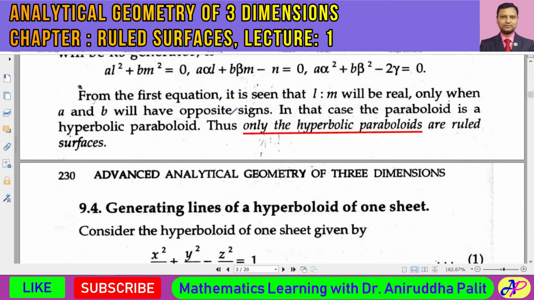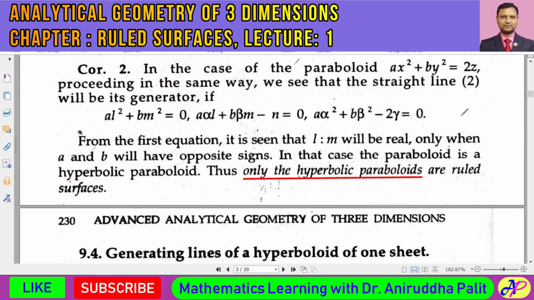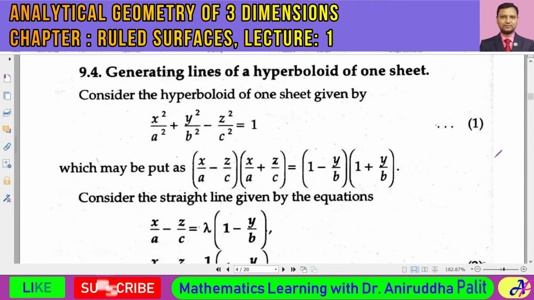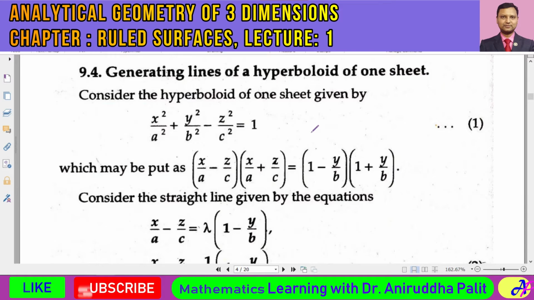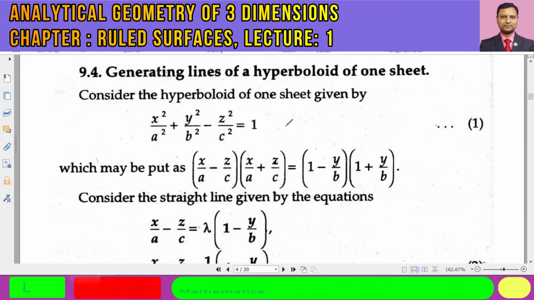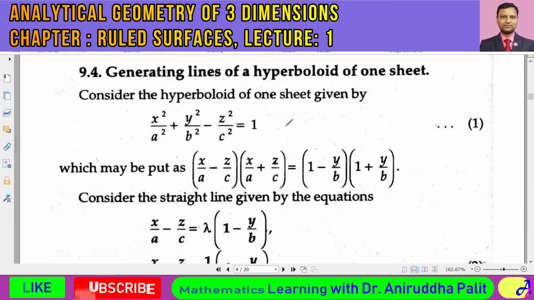I am not going to discuss all these results because the deduction of all these results would not be important for your examination purpose. What I am going to discuss is the technique by which we can find the equation of a generator of hyperboloid of one sheet and hyperbolic paraboloid. And we have 4 properties of these generators. So we shall study those properties, and in this class I shall study the properties of the generators for hyperboloid of one sheet, and similar properties are there for the generators of hyperbolic paraboloid. I shall leave the proof of those properties for you. I shall not discuss those properties in this class. That would be your assignment or job, whatever you call, to go through those properties for this hyperbolic paraboloid.